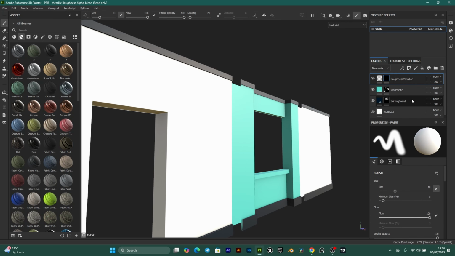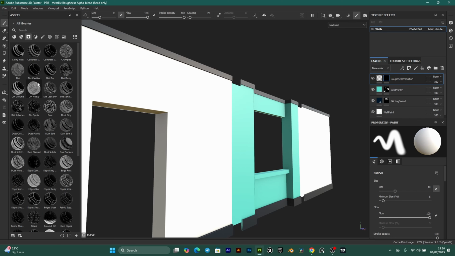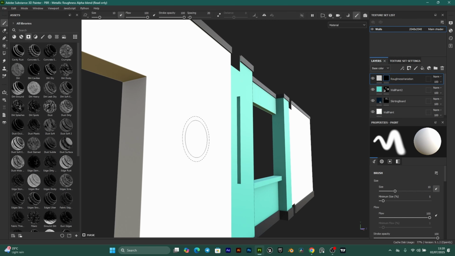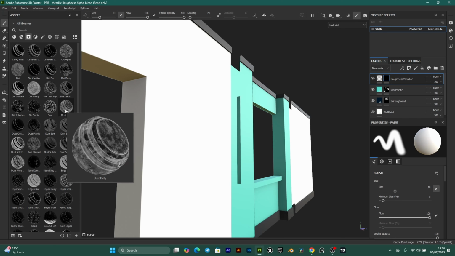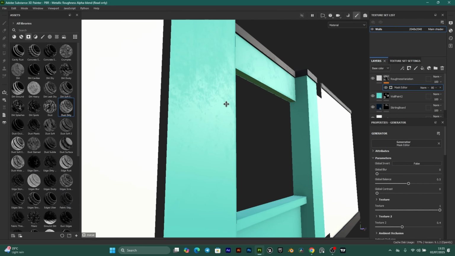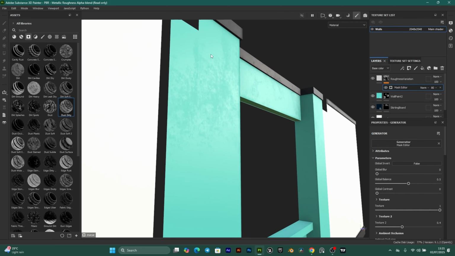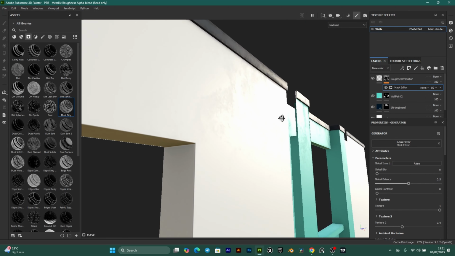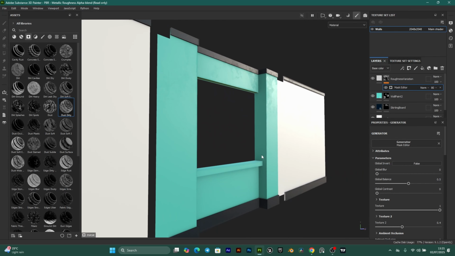Now the next thing to do is I'm going to click on my smart mask. I'm going to look for a mask I can use, okay, to break up the roughness that we have here. So I can just go ahead and look for one that I like, but I'm just going to use dust dirty, okay? So I click on dust dirty and I drag it over the black mask that I have here. And if you look closely, you see that yeah, I have some smoothness and roughness going on my walls. Yeah, I think it is much more obvious here. Okay. Yeah, so let's move on now.